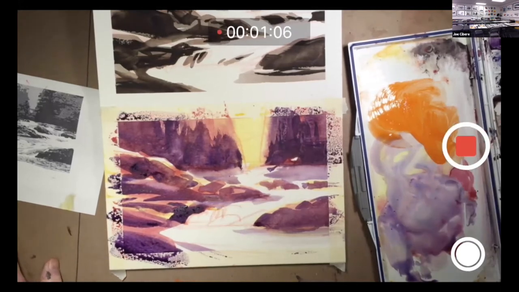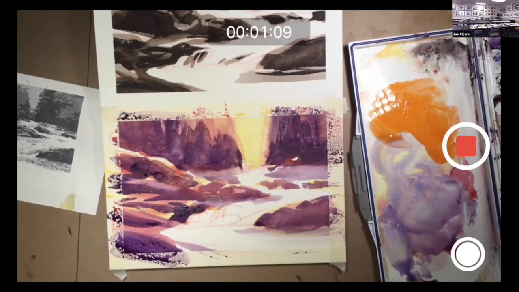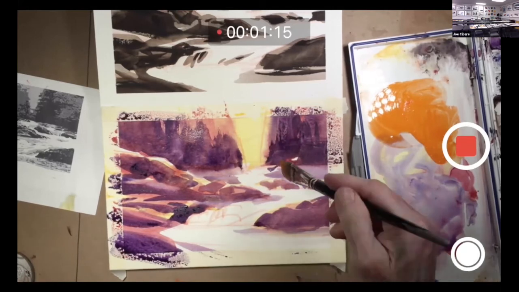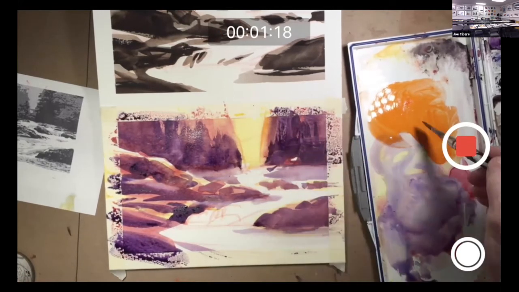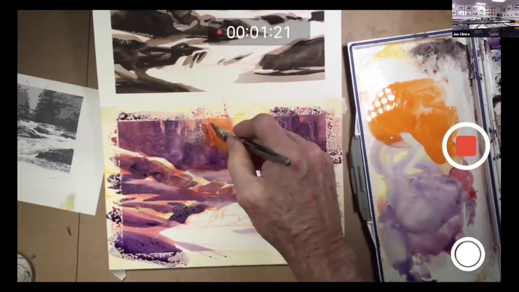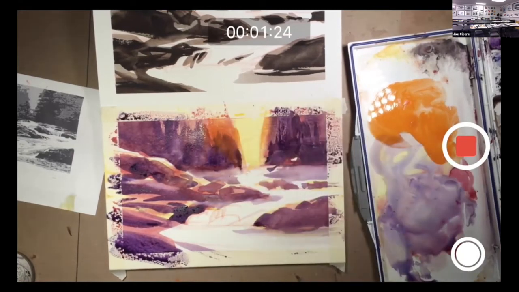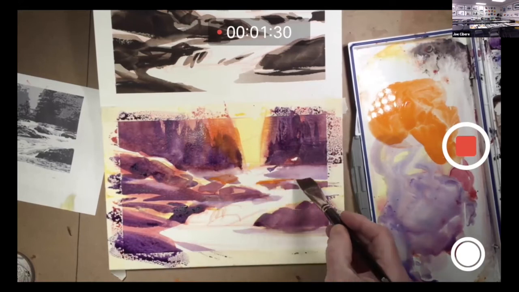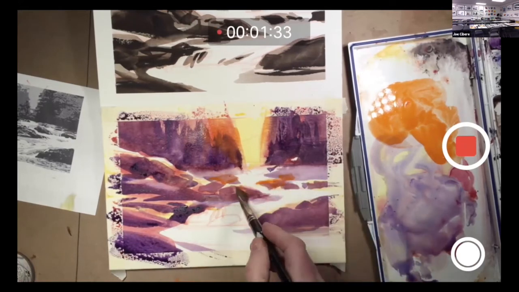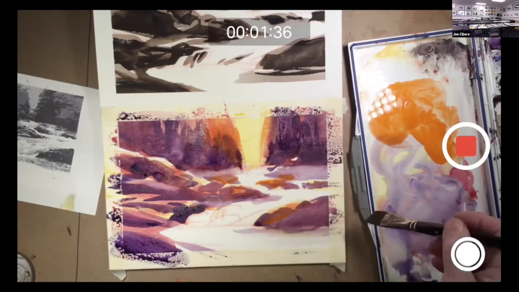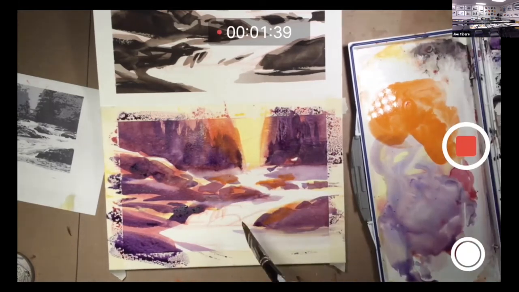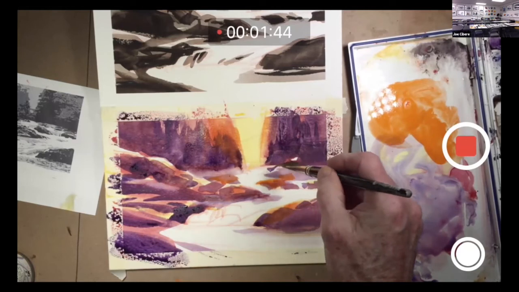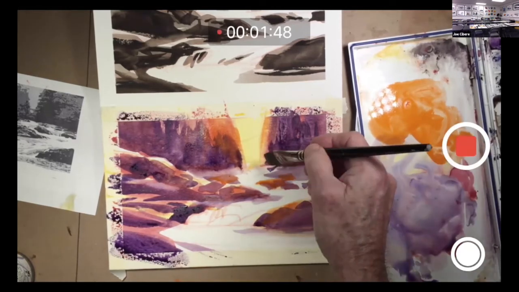Because I had to pause that, I am going to use my mister, and I'm going to re-wet that part just a little bit because I want some orange glow in there. I think that makes it a little bit more dramatic, if you will. Anyway, I kind of like that. And so I'm going to leave that as my white. In fact, I think I'll leave it alone.